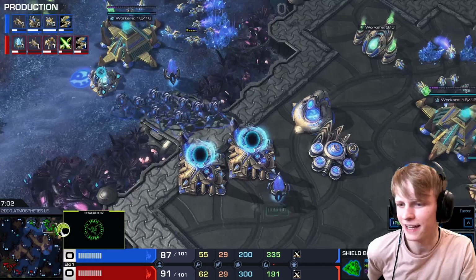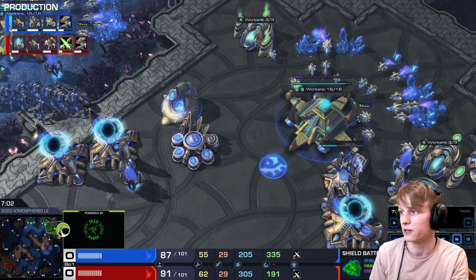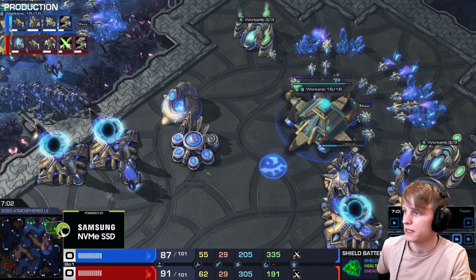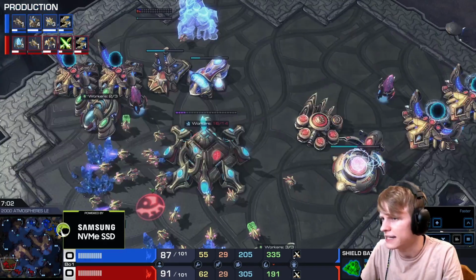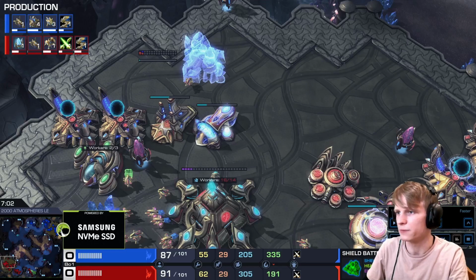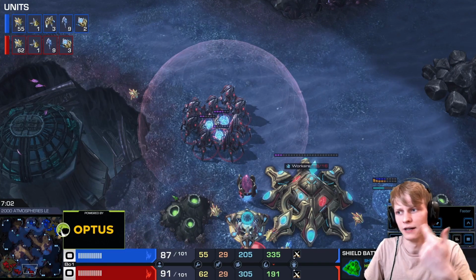In terms of executing this build better, my opponent has built immortals. My opponent has built +2 attack. My opponent has built charge, all earlier than me, I believe as well. Actually, he's only on 4 gateways. So it's a bit of a trade-off, right? I went really quick up to 8 gateways. He went up to an immortal.